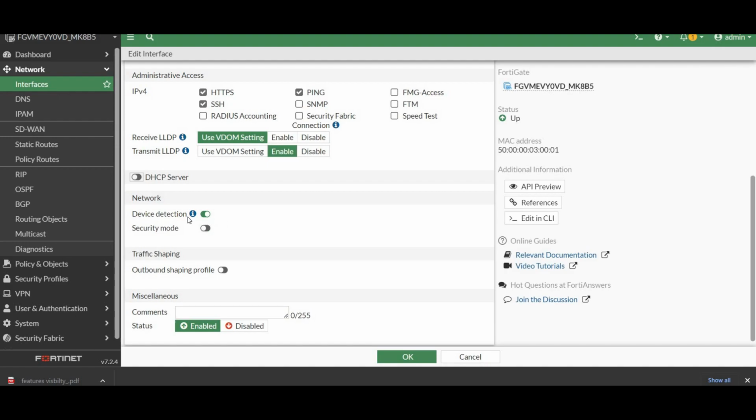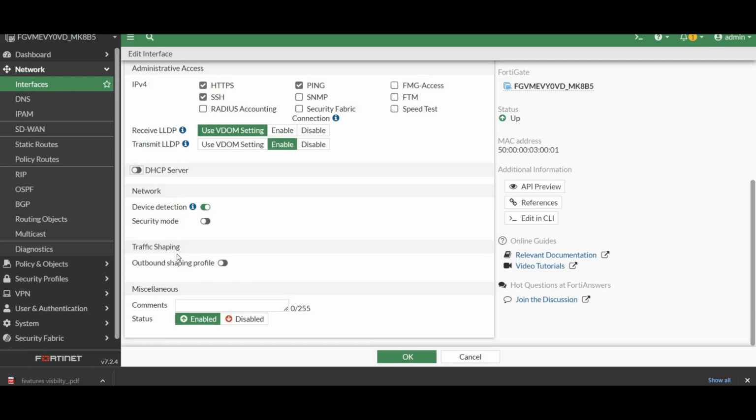I'll just take a brief look so that you have an idea of how all the tabs work. The traffic shaping basically allows us to create a bandwidth limit. For example, if we want to set a particular bandwidth from our inside network, and it is breached, it will give us a notification that your traffic is using the maximum bandwidth, which is not allowed.